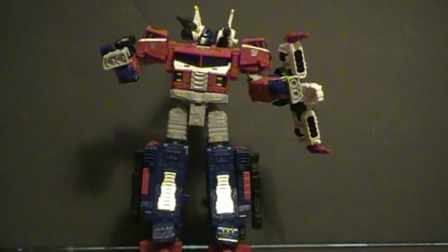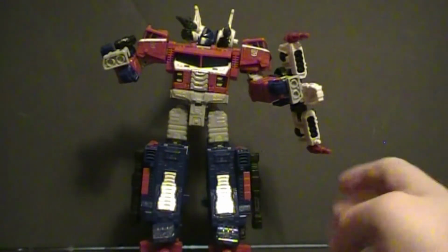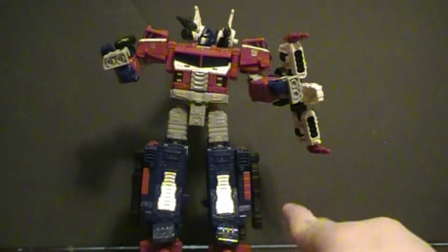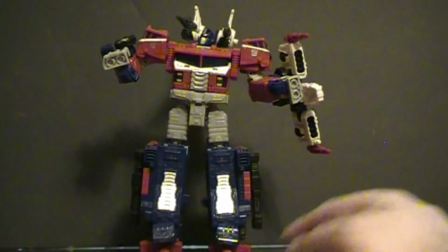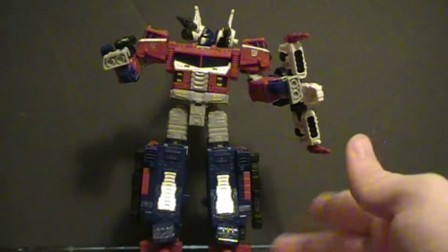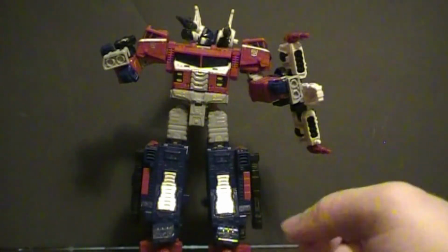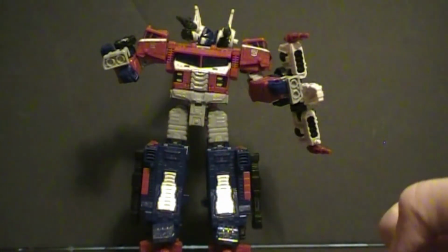I like this combination better. This is my favorite of the two combinations because you got the shoulder cannons, you have the super boots, you have the shield/missile launcher over here, so this feels like it could do a lot more damage than the other combination. And it feels a bit more like an actual combination rather than just, we're going to stick all the guns on a backpack and stick it on his back. So I think this combination works a lot better.